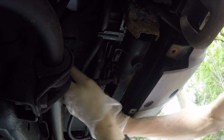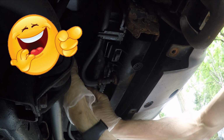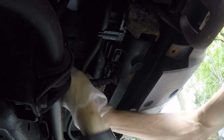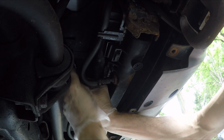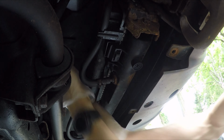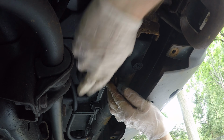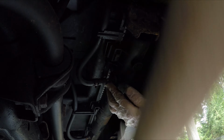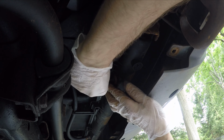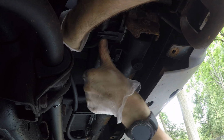Alright, luckily nothing. Oh, spoke too soon. Okay, so that's gonna go from there, just gonna go back in there. This one, just gonna keep this hose tucked up there. Now I'm gonna work on this hose. I'm afraid this one is gonna leak a lot now. So maybe I'm gonna have to do some... Yep. It's leaking.